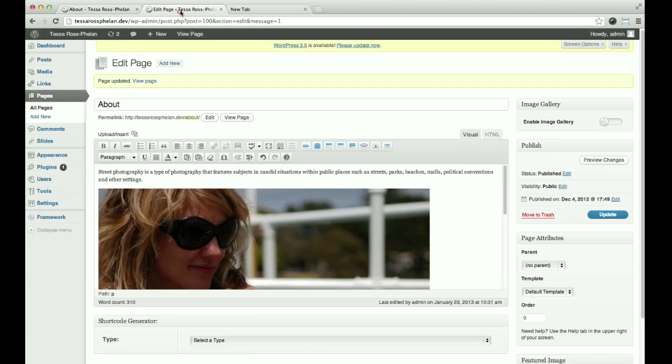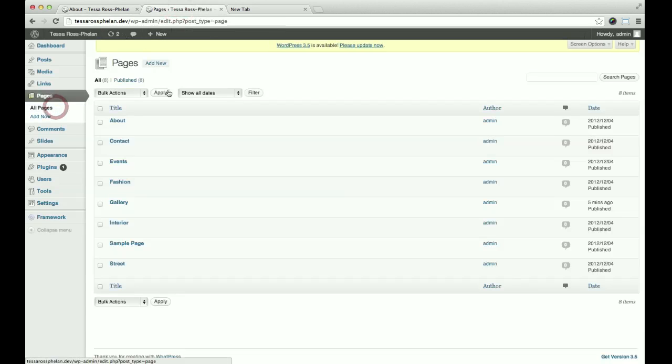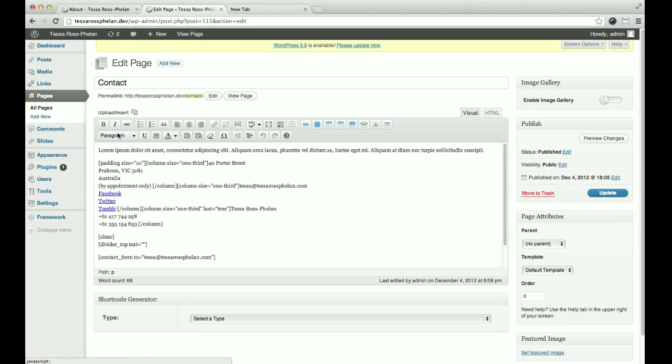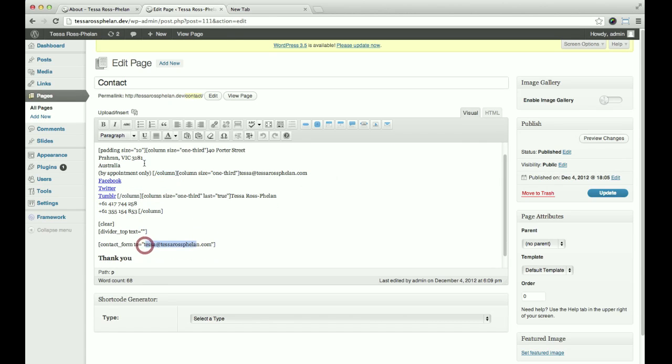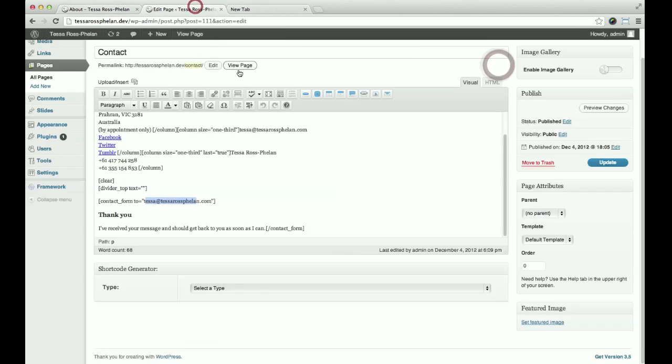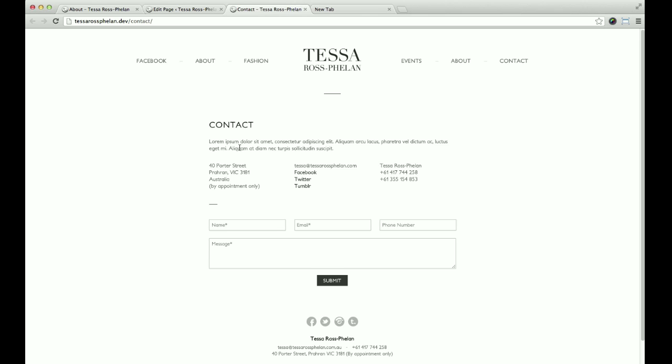Let's go through your contact page. So if you go back to our page panel and go into contact, you see here that it's a little bit more complicated because we have sort of columns, shortcodes going on. We have the contact form and all that sort of stuff. Now, your contact page is pretty much really straightforward. Let's go view page. I haven't updated the menu. So I would advise you to just edit the content that you already have there.